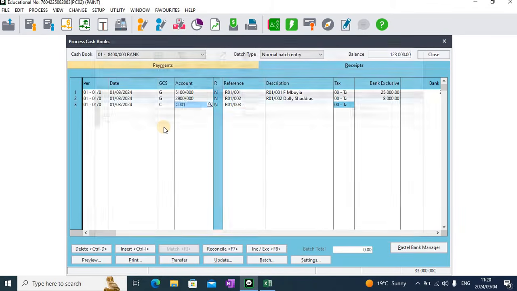Okay, Buffalo City TVET College is selected. The receipt number is R01003, and the description, I'm going to go to my bank statement and I'm going to type in the description.